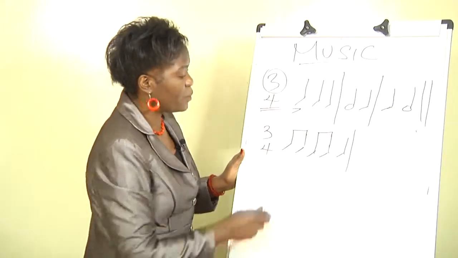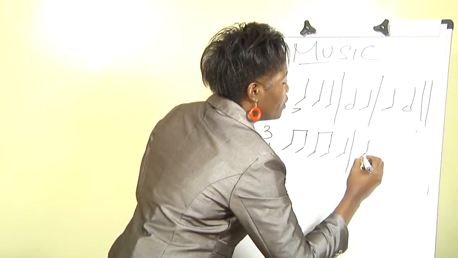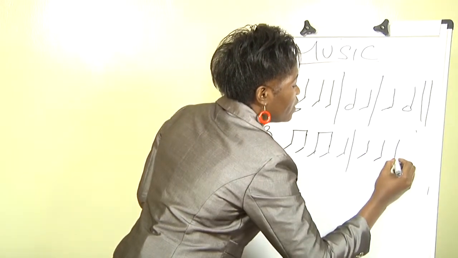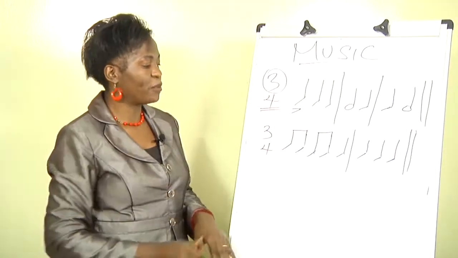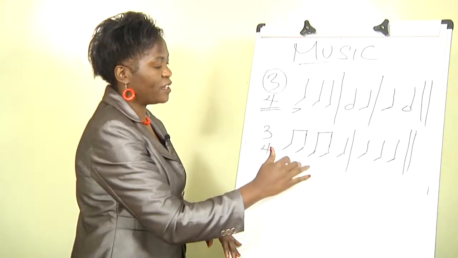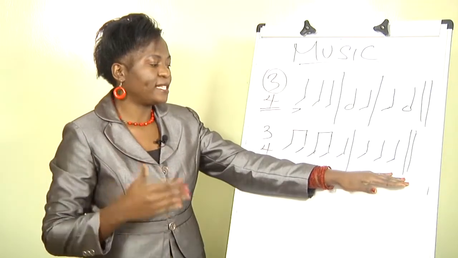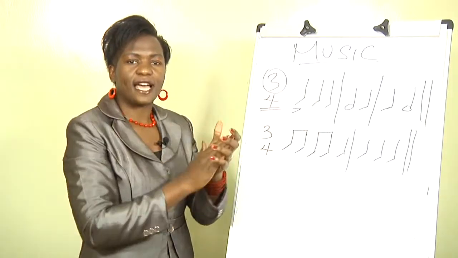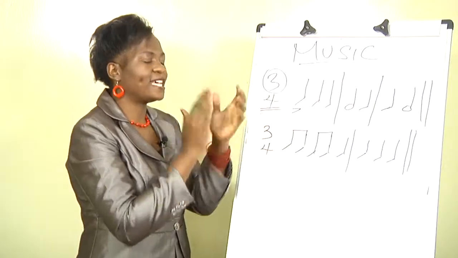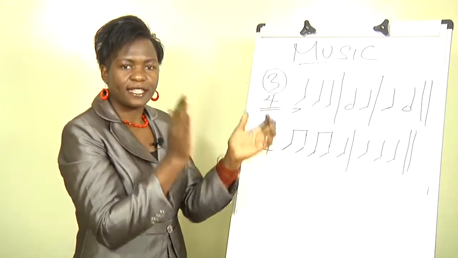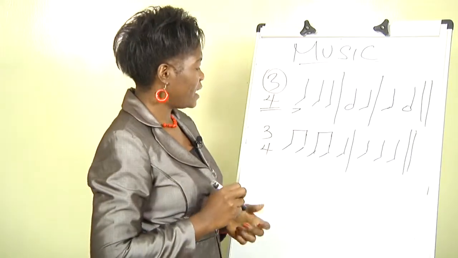So at this point, we can do that, adding one more. I would want us to see how this one is supposed to be clapped. The first bar is ta, te, ta, te, ta. The second bar is the simplest. Now we have ta, ta, ta. So the whole of it is going to be ta, te, ta, te, ta, ta, ta, ta. And there you are. Your rhythm has been well clapped.